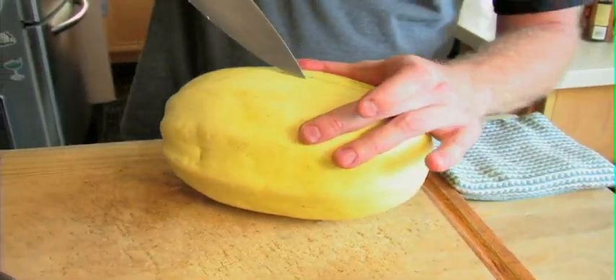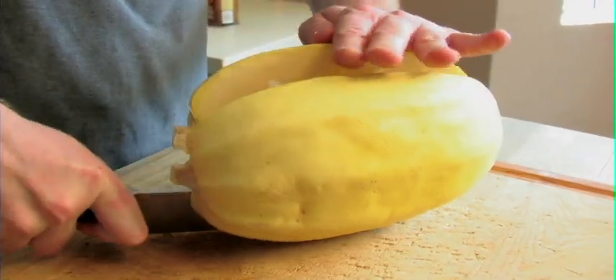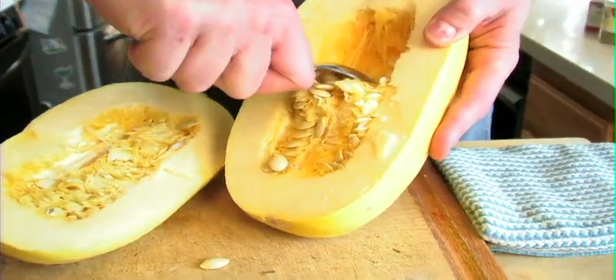You know that intimidating little football in the corner of the grocer? That's a spaghetti squash. Not easy to cut. Make sure your knife is nice and sharp and make sure you are uber careful. Nothing ruins a dinner party like stitches and blood. Unless you're stitching up a turkey breast and serving Bloody Marys — then I think that's perfectly acceptable. What we're going to do is slice this bad boy in half and scrape out the center. This is the easiest thing you're ever going to prepare — the ultimate pasta primavera where the vegetable is the pasta and the pasta is the vegetable.